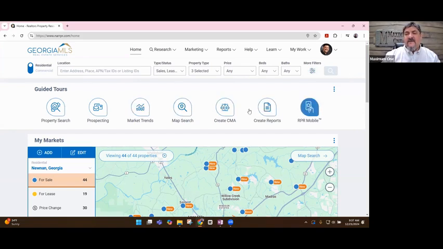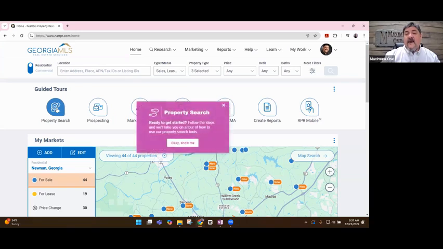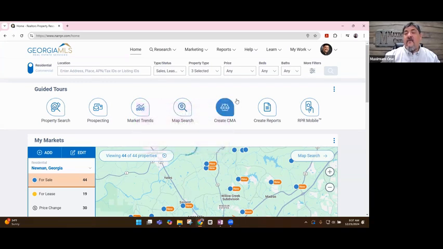Underneath here is this guided tour section. The nice thing about the guided tours is it really does physically walk you through. So if you want to know how to do a property search, you click on property search and it will say, hey, are you ready to get started? Okay, show me. And it walks you through each step all the way through, how to do every single step along the way.